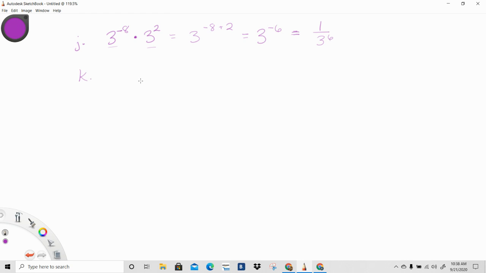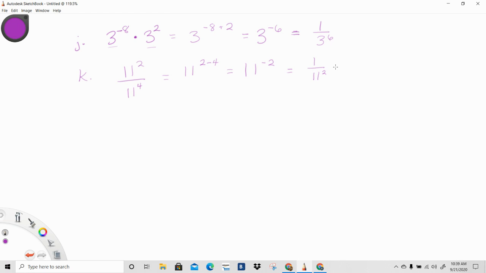Let's look at our next example. It's a division problem. We have 11 squared over 11 to the 4th. Now, when we divide exponents, like terms with the same base, we subtract our exponents, guys. So this is going to be 11 to the 2 minus 4. Well, 2 is a smaller number, right? So if we subtract 4, our answer is going to be negative. So we're going to end up with 11 to the negative 2, or we could also write it 1 over 11 squared.